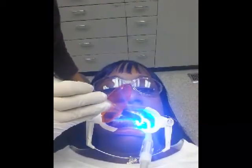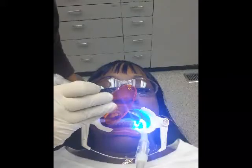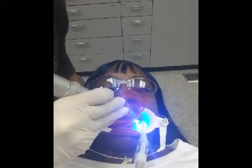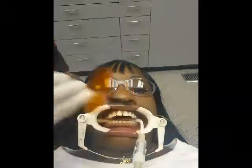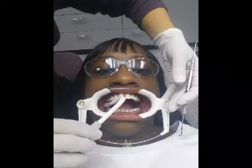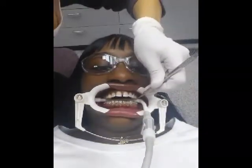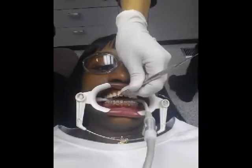Here she's using the light to dry the glue. It causes the glue to harden, and I think she has to leave it on each tooth for a period of time because it kept beeping, so maybe 10 seconds or something like that. And then after she dries each tooth, she takes the little scraper and kind of just grabs and tugs a little bit on the bracket to make sure that it is glued and hardened down and that it won't move. And she does that to each tooth.